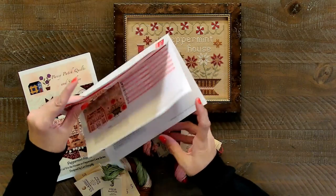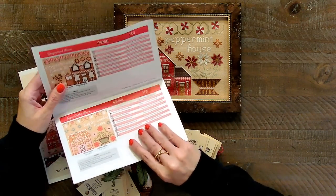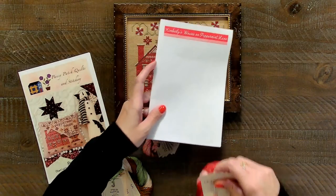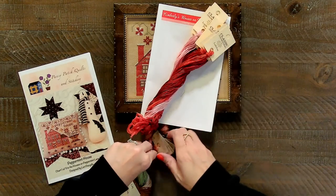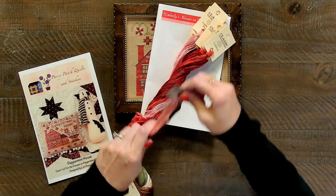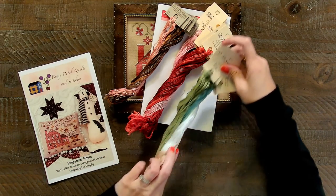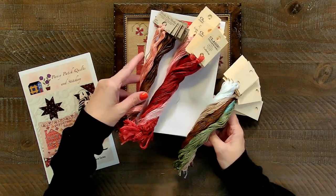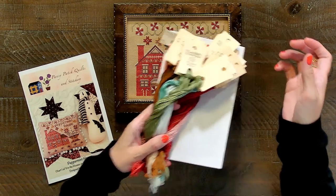And so there's a color guide for each chart. There's 9 charts, and so our color conversion is in this thread pack. That's the only way to get the color conversion. It's just like going to a brick and mortar. If you get the color conversions there, you have to pay for the pattern, or you have to pay for that. So this is the thread pack. They're selling really good. As they sell out, I'll order more.